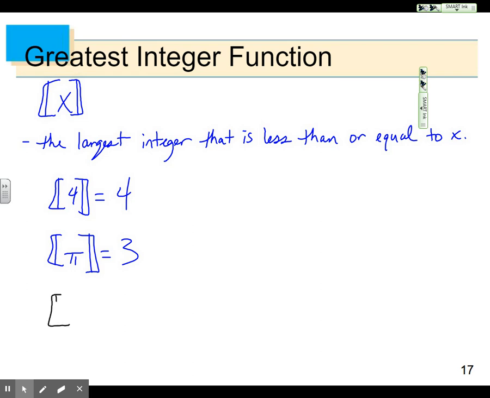Switch colors on this one. You think I can throw you off? Not by the color, but look at that negative sign. Ooh. What do you think on this one? Hope you didn't say -2. All right. It has to be smaller than the number. So, smaller than -2.8 is -3. That's the nicest whole number, or integer, that's smaller than -2.8.